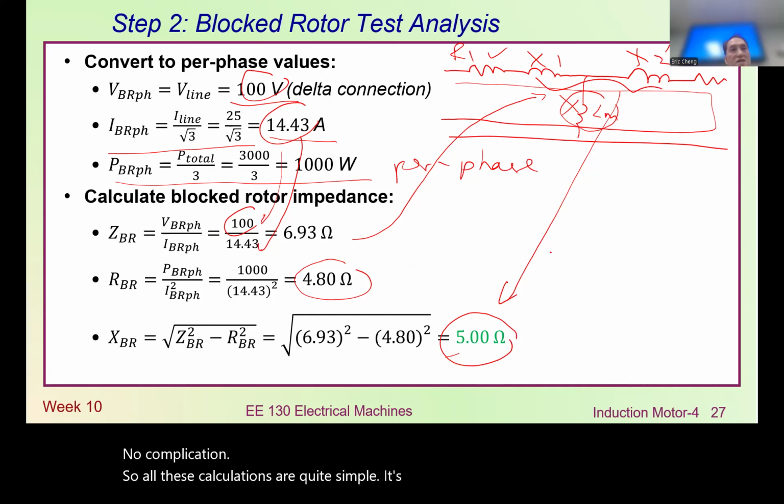Again, this core loss resistance is kind of the imaginary part. We cannot touch that Rc because it does not exist in the motor. We just imagine it as an equivalent resistance representing the core loss. This core loss, in a way, could be a number of losses, including windage loss, frictional losses, and the core loss together. So that's a kind of representation. So this is a very typical way how we can measure all the motor parameters.